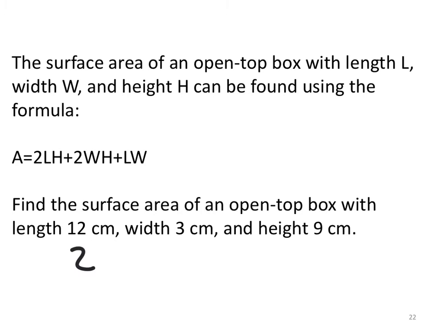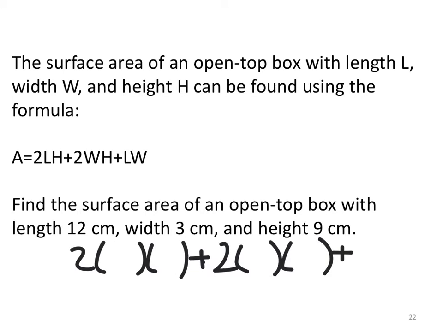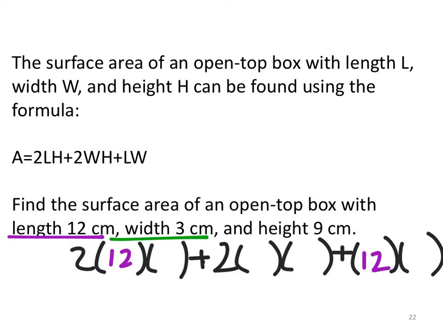So it's 2 times the length times the width, and we'll fill these in as we go, plus 2 times the width times the height, plus the length times the width. And they told us the length here is 12 centimeters, so I'll just replace all the lengths with 12 there. And it says the width is 3 centimeters, so wherever I had a W, I just replace that with 3. And then finally the height was 9, right? So I replace all the H's with 9s. Now you could evaluate this with the order of operations. We're in algebra now, so the calculator knows the order of operations, so I'm actually just going to type this in exactly like I see it.